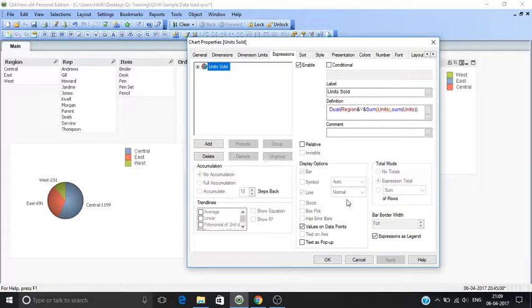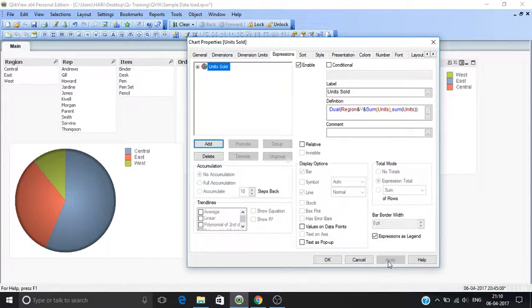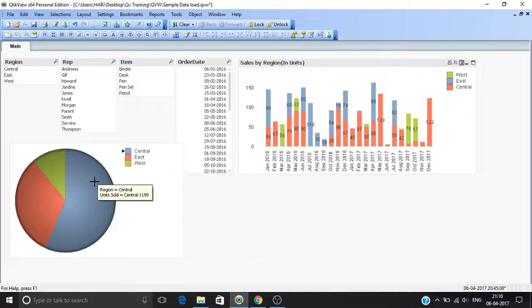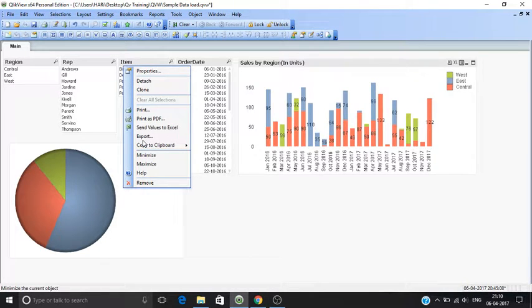Okay, suppose you don't want to put that dual part here, in that case you can disable this thing. So you can write an expression and then text as pop-up, so that you can get customized text in the pop-up if you want a customized pop-up, because by default it will give you dimension and measure. A dimension is that one and measure means expression, whatever is there will come here.